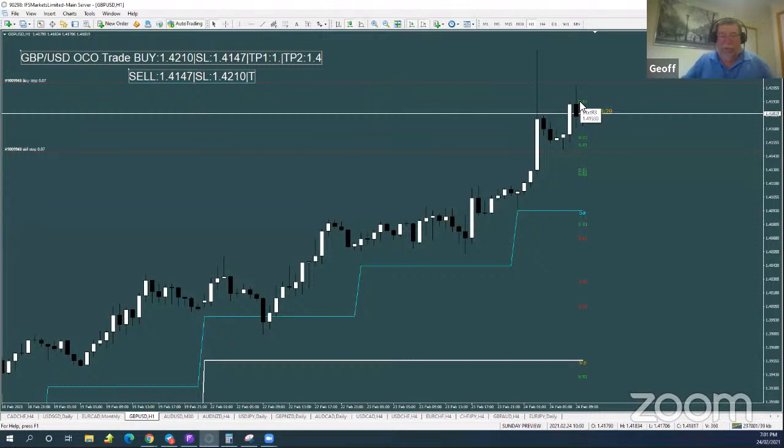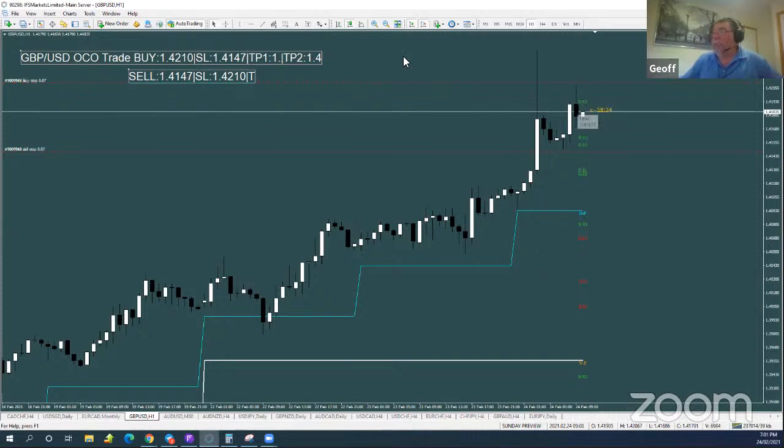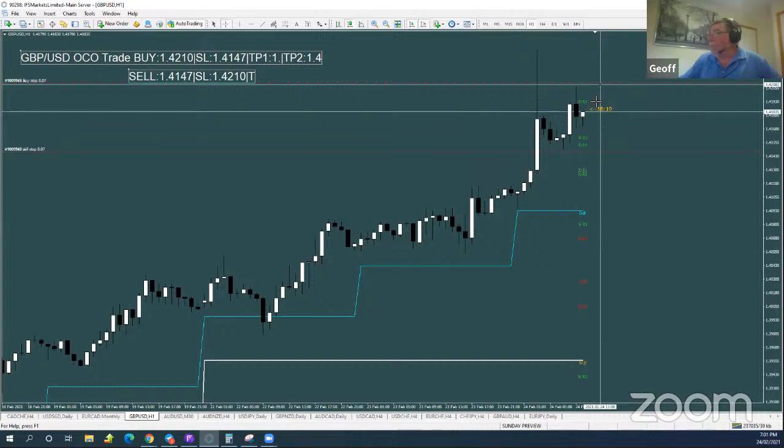I'm getting really complicated if you are here for the first time, but that's the way she works. So in this case today, the risk would be 42.08, 41.67, let's say. So the risk on that is 30.41. We would take half of that, let's say 20 pips, and we would make that our first take profit.